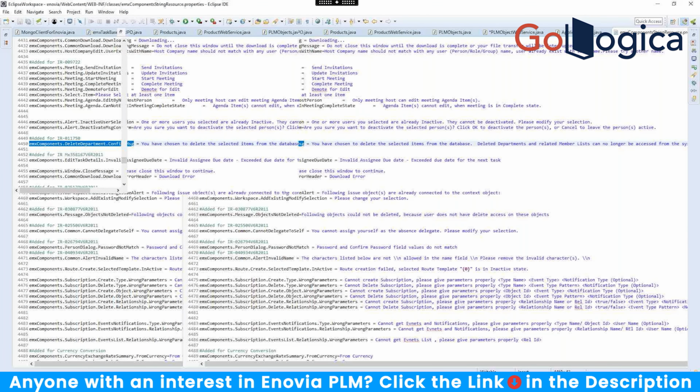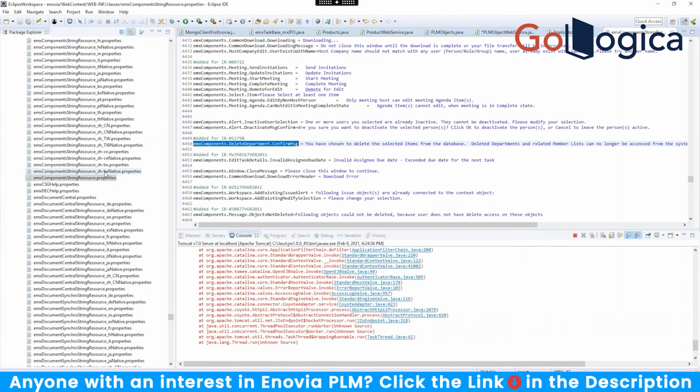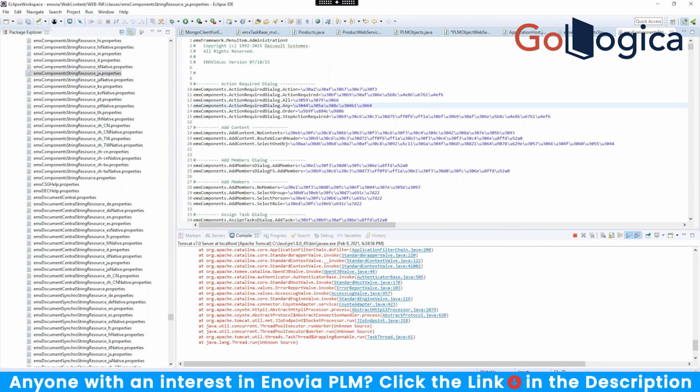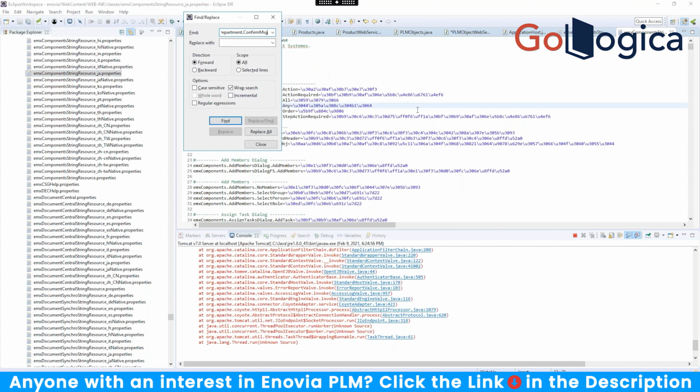If you see, this is the component resource for English, normal English. There are some different languages, ZH, PT, Japanese, Korean and all. So in each file, there is a different value for this key. Let's open the Japanese file. Even I am unable to understand here.